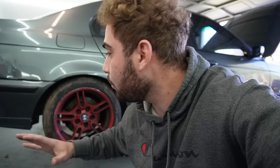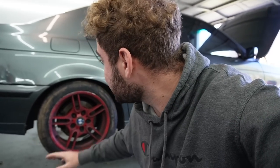And now that we're finally back at my place, guys, it's finally time to remove this rear suspension and completely replace it. I'm hoping we're not gonna find any stress cracks or anything like that on the actual car itself, because E36s and that chassis back in the day did have a lot of frame cracking, just tearing, just where the weld points are. So hopefully when we take everything off, we're not gonna see that. But honestly, I'm having high hopes that once we actually get all this stuff dropped out, the wheel off and everything, it's gonna be absolutely perfect. We're gonna slap in that new rear subframe and we're gonna take this thing out for its first spin.